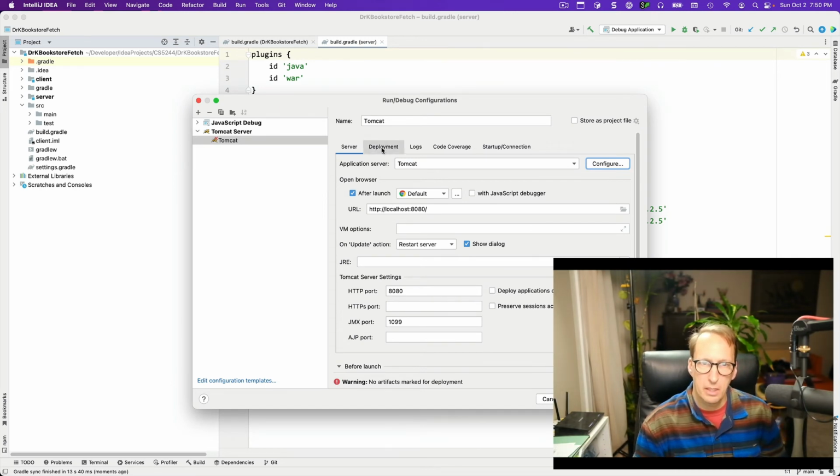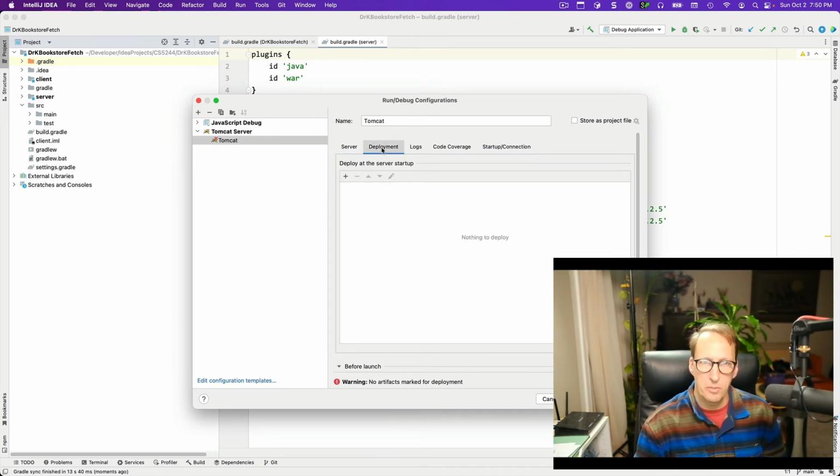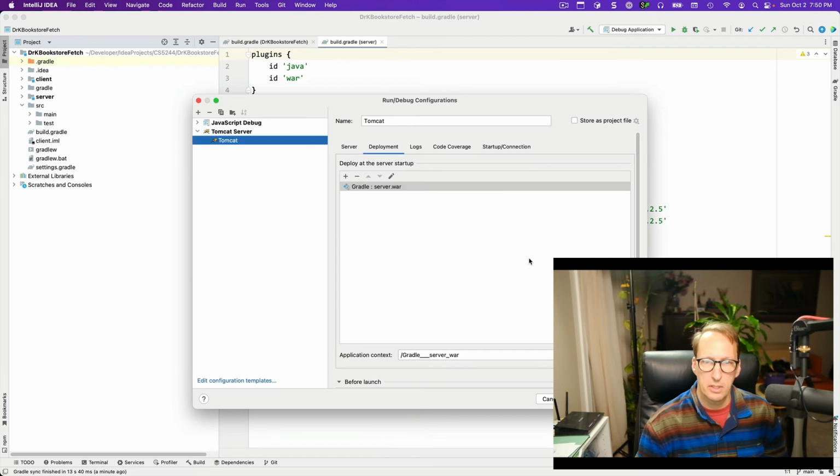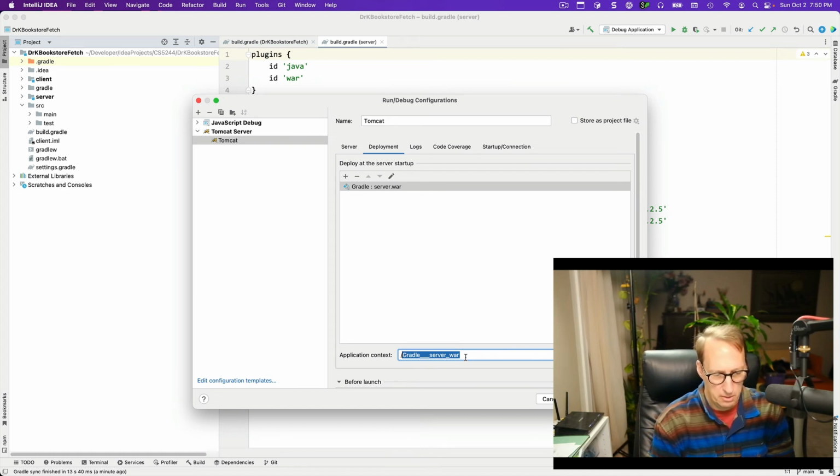And I'm going to go to deployment and hit the little fix button. I want the server war, and it gives me this terrible name, so I'm going to change that to my application context, which is Dr. K Bookstore Fetch.